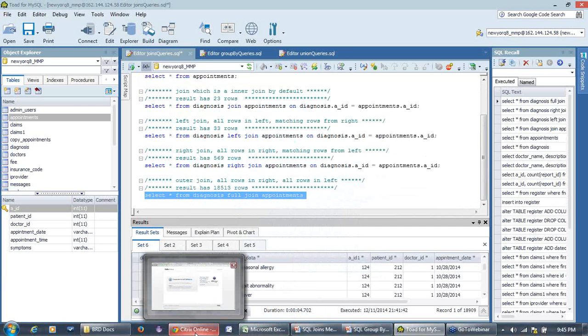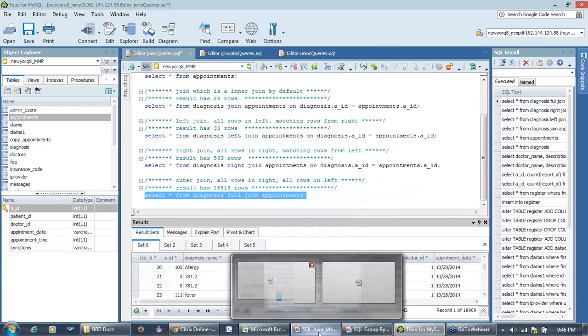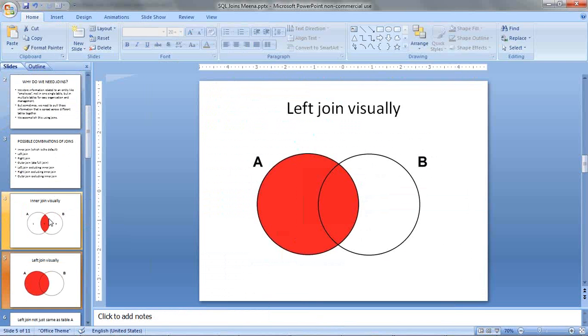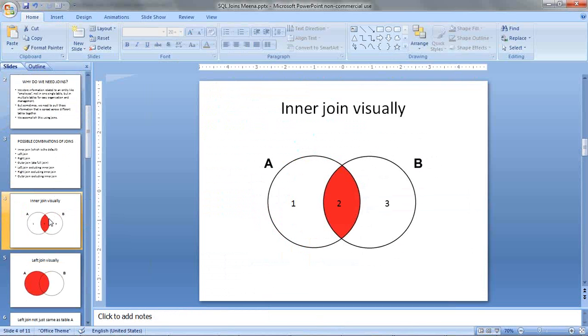So depending on whichever database you're going to be working in the real world, you need to use those terminologies. As far as this MMP is concerned, we are only using MySQL. Here, inner join, join, cross join, all three mean the same, which is the intersection part of two tables. So basically this is your cross join, join, inner join, everything.